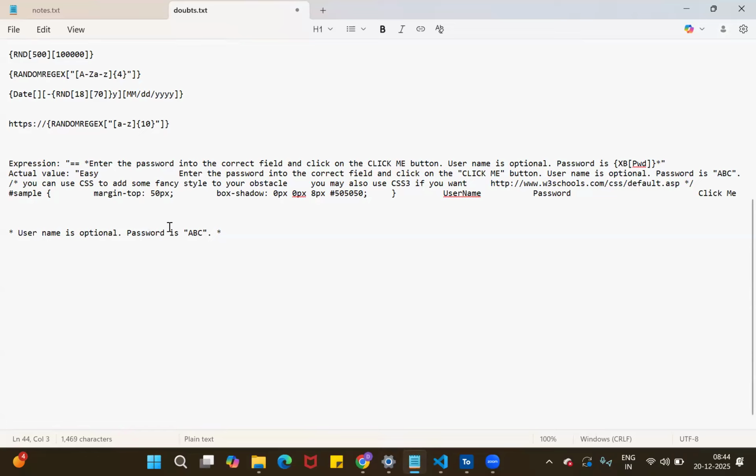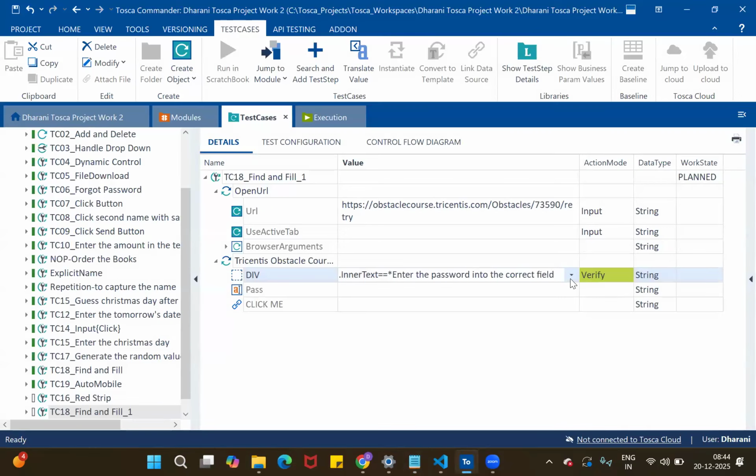Copy this entire thing and go to your value column. Test case and paste here. In the ABC section, just remove double quotes. You can add the double quotes also inside the buffer.